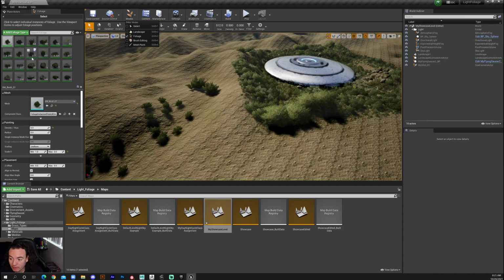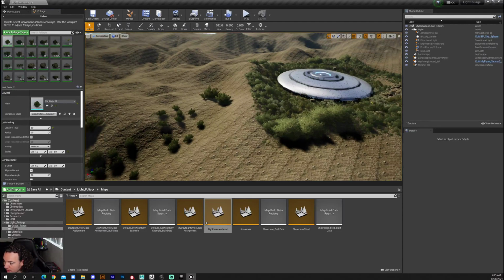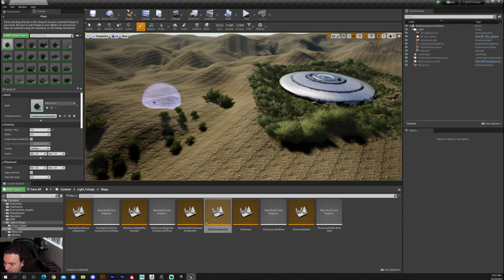paint with. Here I have this one checked. It is possible to check multiple, but when you don't want to use one, be sure to make sure it's unchecked. Here I just have the one checked, and then I'm going to choose paint. To open up its settings, you want to make sure you click on the swatch here, and then all the settings will appear down here.